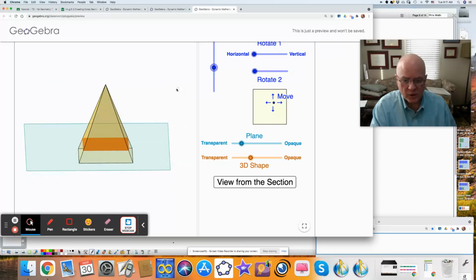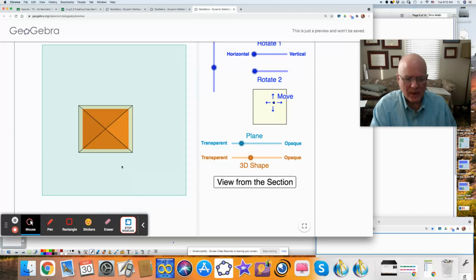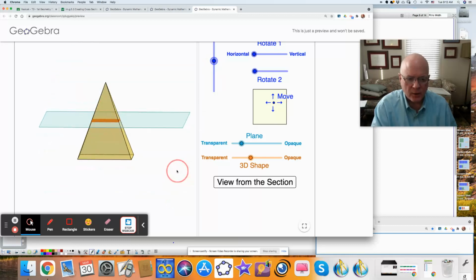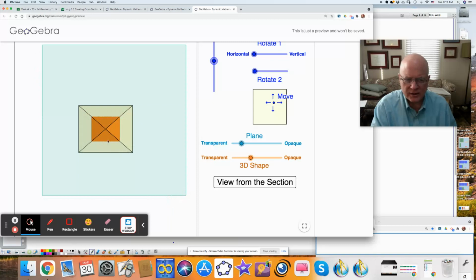You can see what kind of figure it's going to be. Now, if I look at it viewed from the section, this makes the plane perpendicular to me. So you can see I have a rectangle. If I go up about halfway, you can see that the length of this is half of whatever this length is. But this area is 1/4. So instead of 0.5 being my dilation, when I do the area, it's going to be 0.5 squared, or 1/2 squared, which would be 1/4 the size of the original.